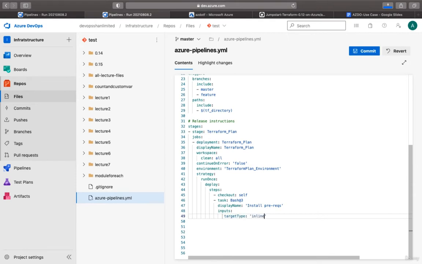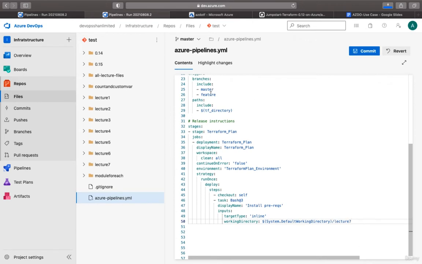Remember, in the last module when we were creating the YAML, we simply copy pasted from the snippet. This time we are simply writing it from scratch. This is going to be the working directory, which is going to be the system default, system dot default working directory, with a capital S. Then I am going to close this one. This is going to have the normal braces, and then which directory I want to use. I want to use lecture 7.